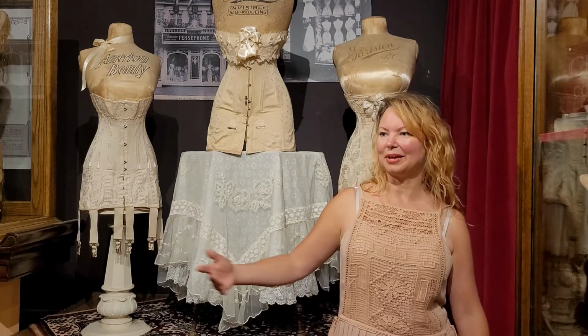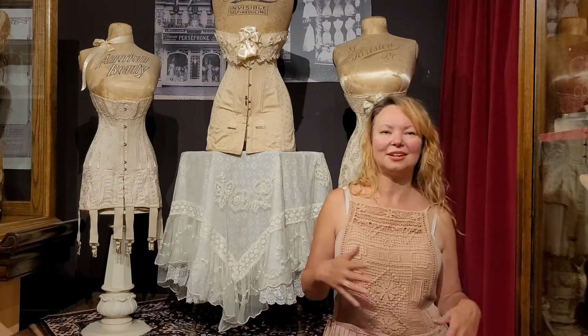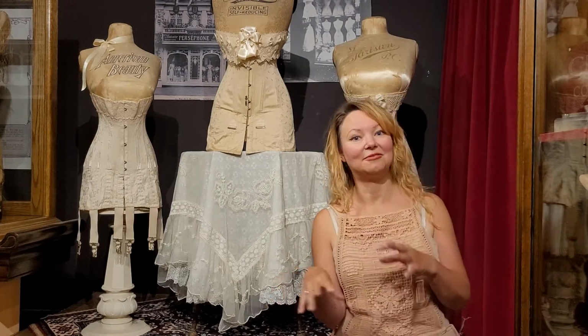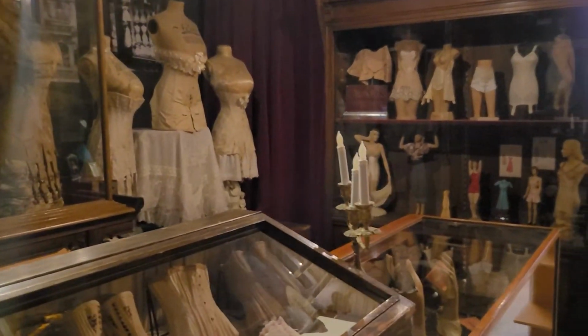At that time I was making wedding gowns, and brides were looking for foundation garments to wear under their wedding gowns, and they said, "Oh, you make corsets, can you make me a corset?" And I realized if I could buy an antique corset and take a pattern off of it and sell a copy of it, that I would be able to have more money to buy more corsets. So now we have over 350 antique corsets in the collection.